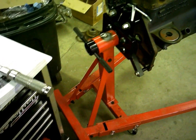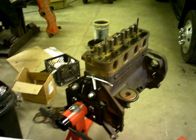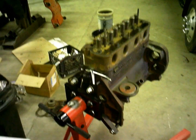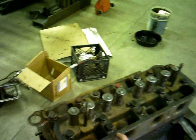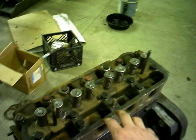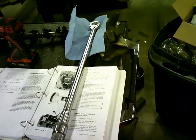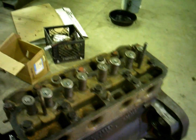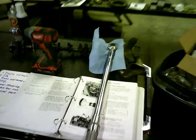Alrighty guys, working on the 504 again today. Got the cylinder head sitting on there. I got the bolts run down in, and I got them torqued up to the first two settings. I usually torque them, and they recommended also to torque in 3 settings. Like I went to 30 foot-pounds first, and then to 60 foot-pounds, and now I'm going to put my 1/2 inch torque wrench on it and go to about 85. They recommend 80 to 90 foot-pounds torque in the book.